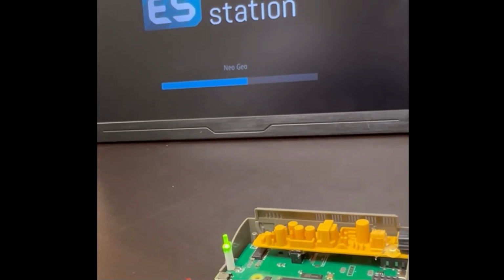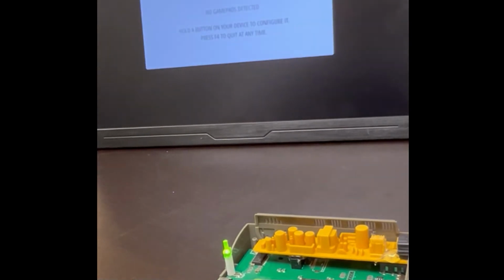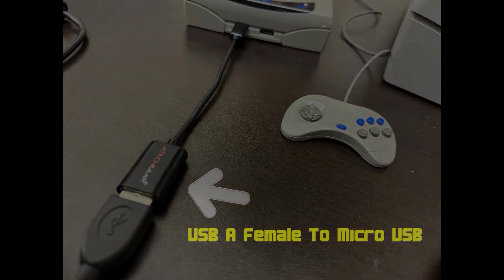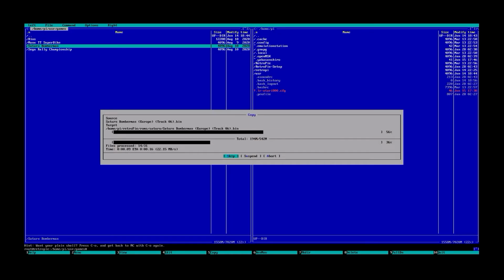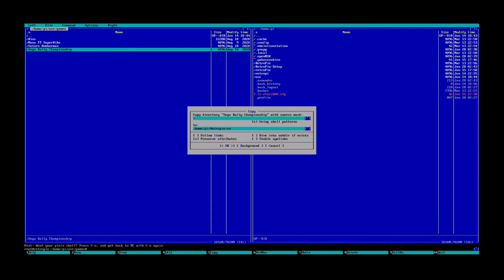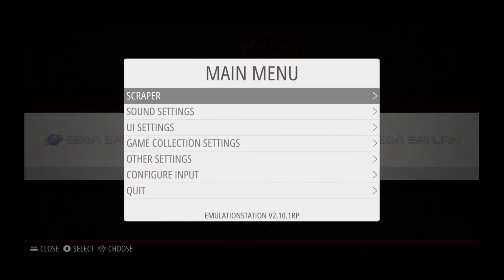Once you've got it done, you reboot, and it starts to load into Emulation Station. Once you've loaded up Emulation Station, you're then going to need to put some sort of control in, so I had to buy this little adapter to allow me to transfer ROMs using the keyboard on the controller. I just plugged in an external USB stick and transferred the ROMs over to the RetroPie ROMs directory, which allowed me then to select and store all my games on the actual eMMC memory.